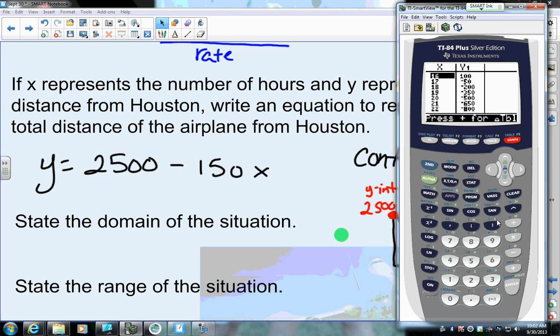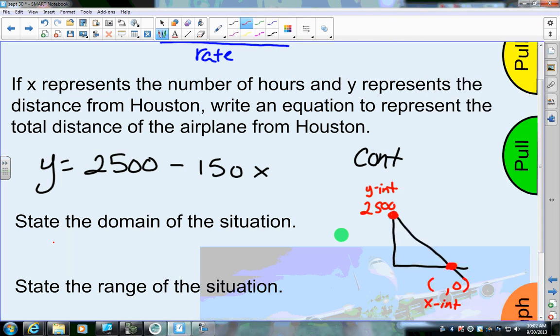So for my domain, we're going to write this as we start at 0. X is in between 0 and I'll go with 17 right now, even though it's not real friendly. The X is in the middle. Now, whenever you have this, you take the smaller number over here on the left and the larger on the right. Your symbols are always going to point with the less than symbol. Now, it needs to be equal to, because we're starting at 2,500 and we're crossing at 16 or 17 down there.